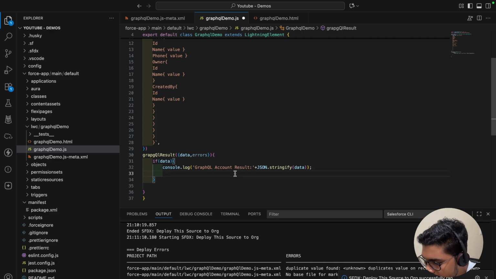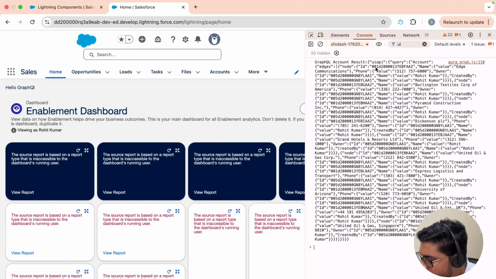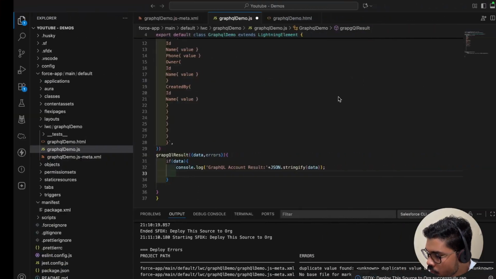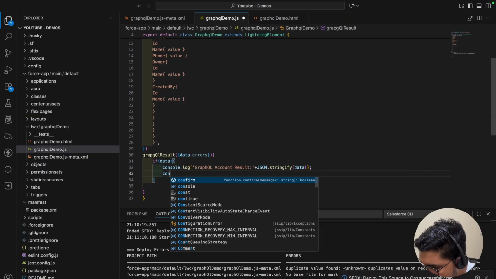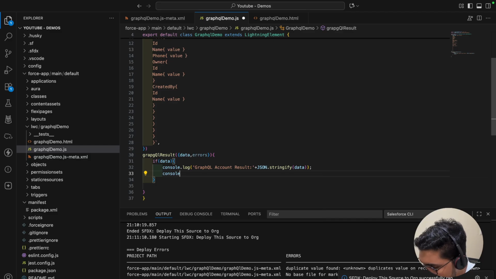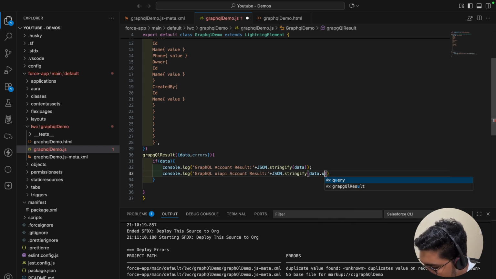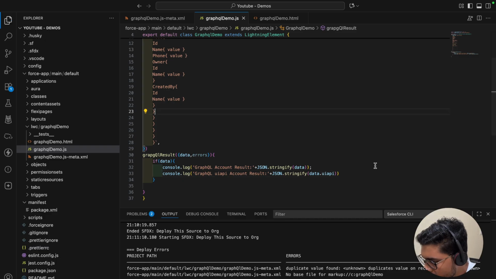So this is the GraphQL account result, and if you see, there is a UI API node. Another node is UI API. So I'm going to console it as well, console.log. I will copy this and I will write GraphQL UI API account result, and I will write dot UI API.